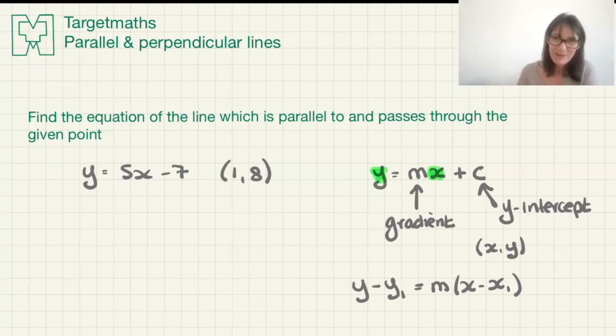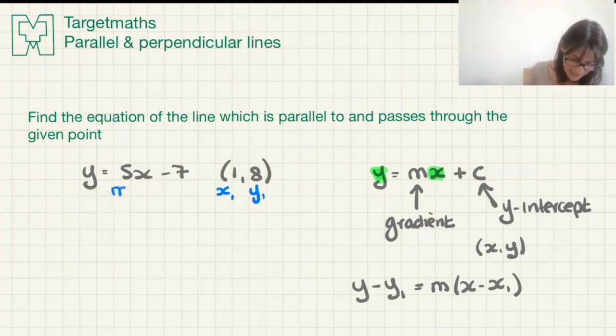I hope you're keeping up with me. It's a lot of information, isn't it? So my coordinate here, I've got coordinate (x1, y1). I've also got the gradient, which is m equaling 5. So when I look at this information that they've given me, I can straight away pick out my gradient and my x1, y1 information. Okay.